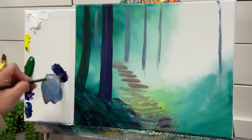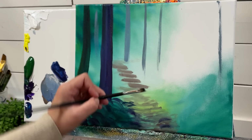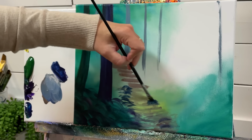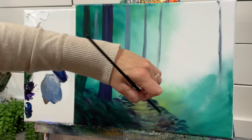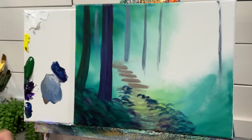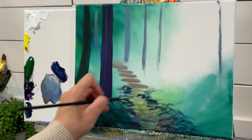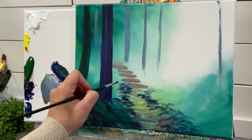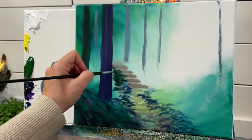Okay, now I want to start going over more of the path area here. So I'm just going to add some rocks and shadows. Again, these little half circles. This will raise part of the ground, build up some lumps and some rocks and whatever else that might be in there. Take a little bit more of the green and add it along the side of the stairs.